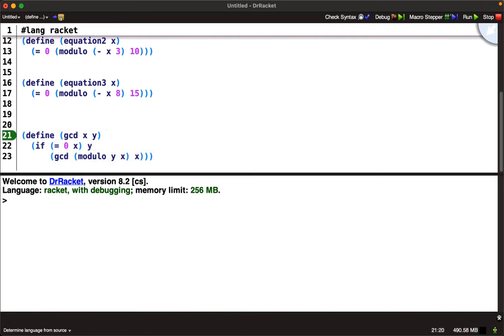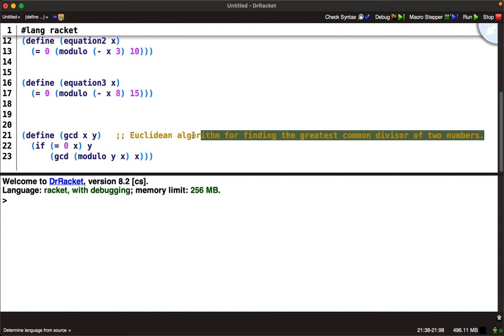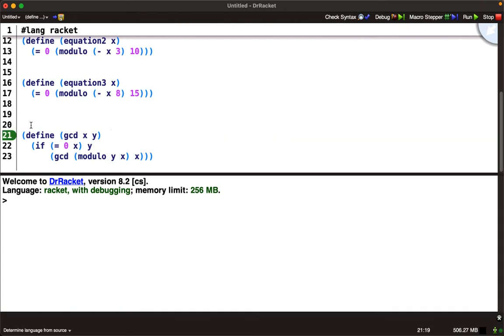This is called the Euclidean algorithm for finding the greatest common divisor of two numbers. Okay, actually, I should write that over here.